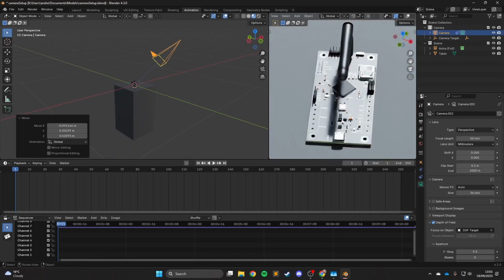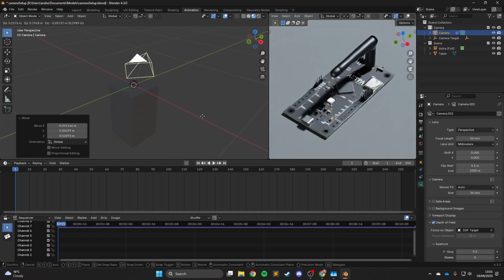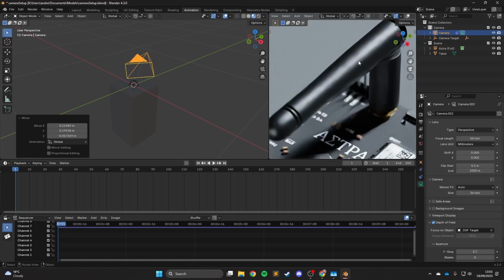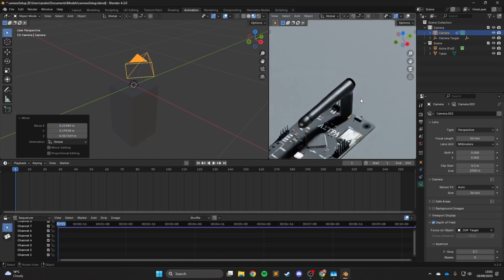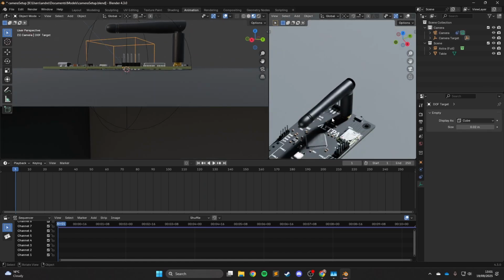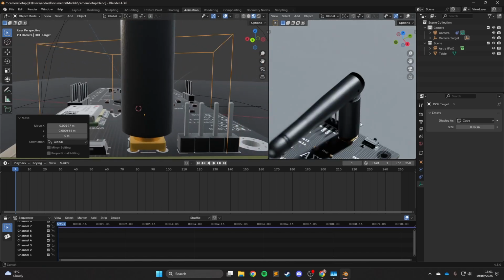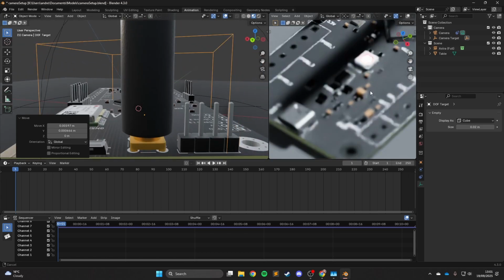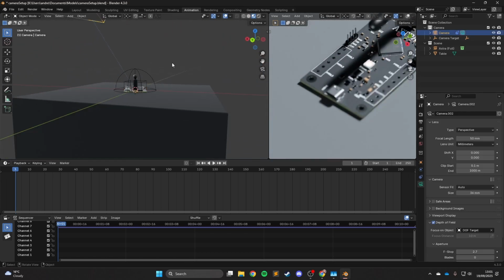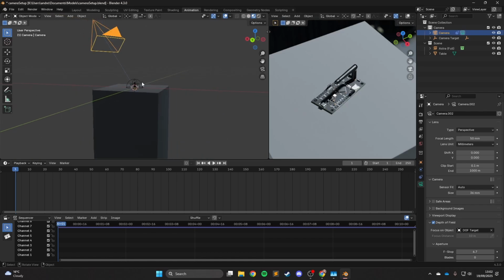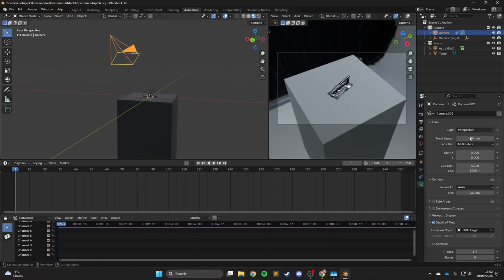We're just going to move it up to about here so we get a little bit of glint on it. And we're going to bring the DOF down just so we can get a little bit of this slightly out of focus, I think. So maybe about there would be good. And I want to focus on the nameplate here, so we're just going to move that in here. So that the nameplate's in focus and the rest of it is just slightly blurred. Maybe that's a bit too much. So we will turn it up about that. Yeah. Cool.